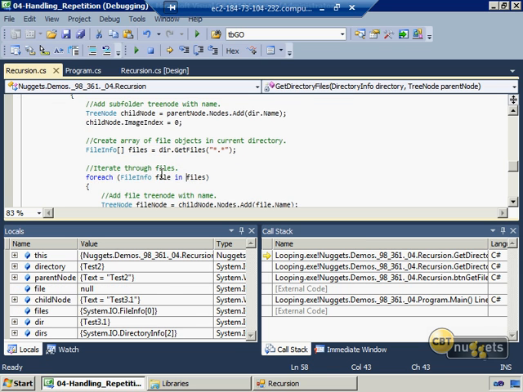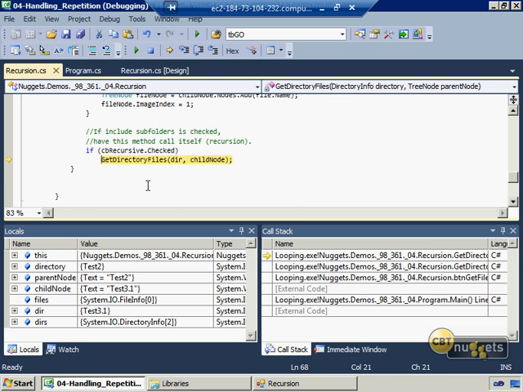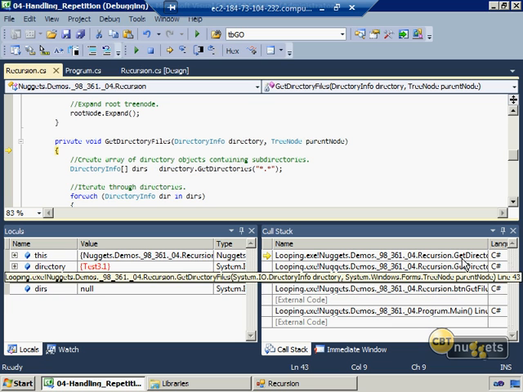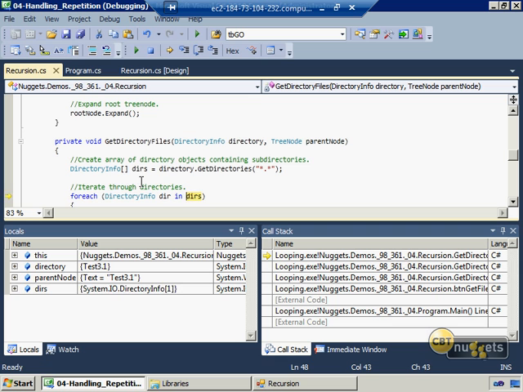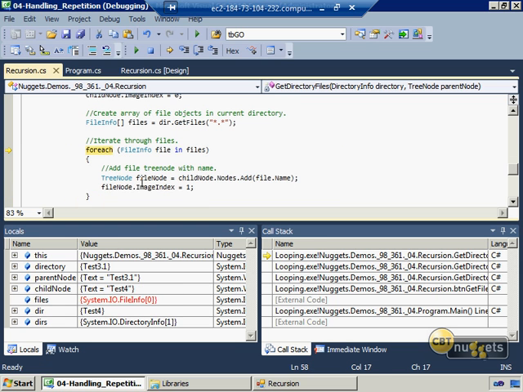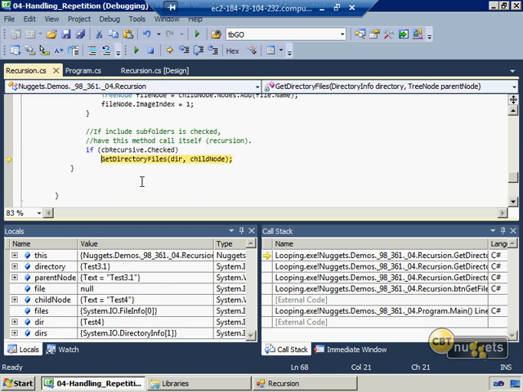So once we get down here to our recursion, it's going to call it once again. Even though it got out of 1, now we went back into 1. That's why it went from 2 to 3, and then back to 2, and now we're back to 3 again. If we keep looping through here, it's going to find directory number 4 here, and that's going to be it.